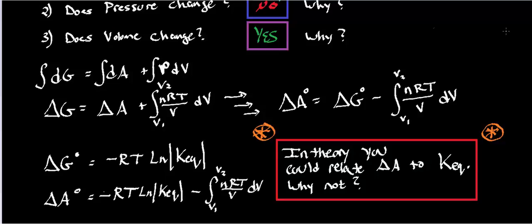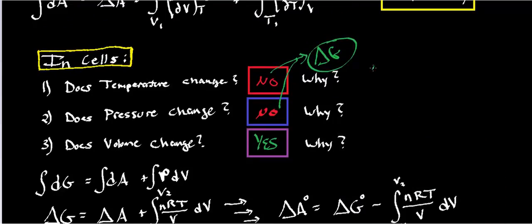Well, we already know from hopefully previous videos that if we want to find the standard delta G at equilibrium for a given reaction, we have this very simple equation: negative ideal gas constant times the temperature in Kelvin times the natural log of the equilibrium constant. A very, very simple equation. If you know the equilibrium constant, and that is something you can measure if you're at equilibrium, temperature is easy to measure, and the gas constant is a constant, so you can pretty easily calculate the delta G at equilibrium.